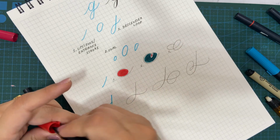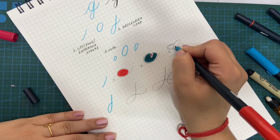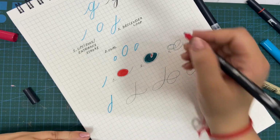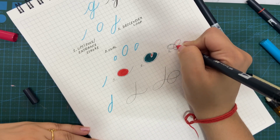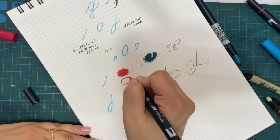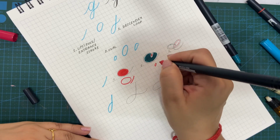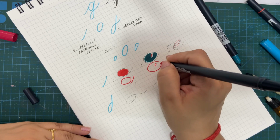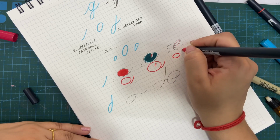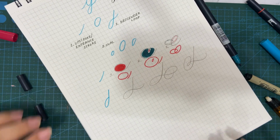Now coming to the third flourish, there are two ovals this time. So this is our first oval, and this is our second oval. So this is oval plus upstroke, small oval and a big oval plus upstroke makes up the second flourish, and two ovals interlocking each other with an upstroke makes up the third flourish.